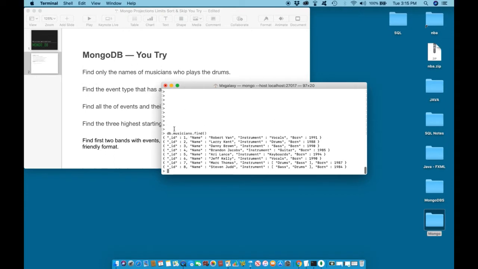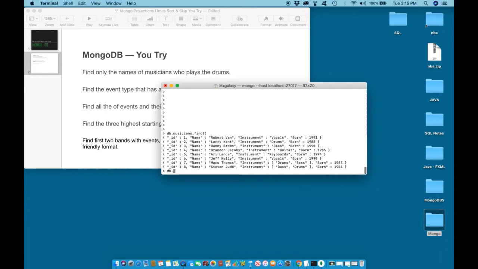However, by using the basic find command, we are given all of this information, but this query is asking us to only find the names of musicians who play the drums. And the easiest way for us to find a list of only the names of musicians who play the drums is by using a projection query.